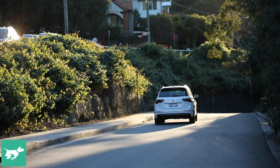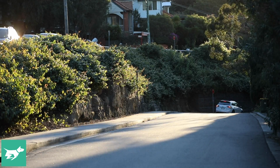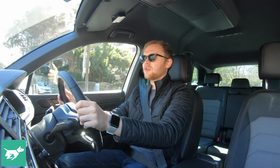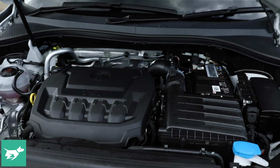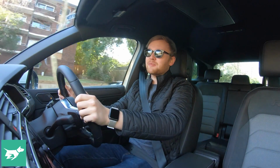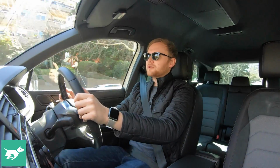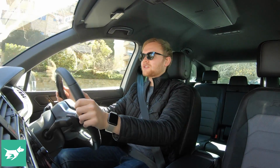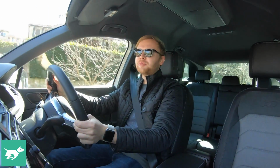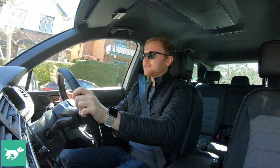to vehicle engineering. That starts with one of the great current 4-cylinder petrol engines. What this Tiguan has is basically a detuned version of the Golf GTI engine, the engine known as EA888 within the Volkswagen family. And in this configuration, it makes 132 kilowatts of power and 320 Newton meters of torque. So, not blazingly quick, but certainly adequate for a vehicle of this size and weight.